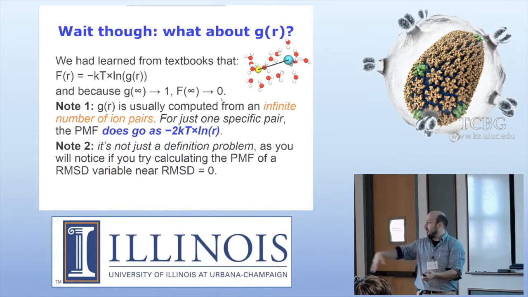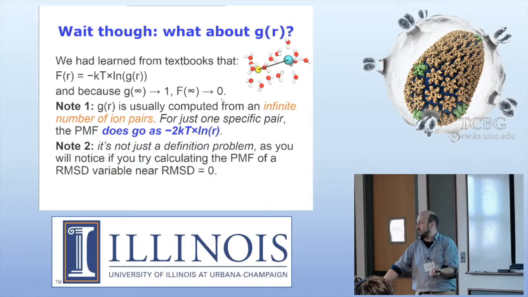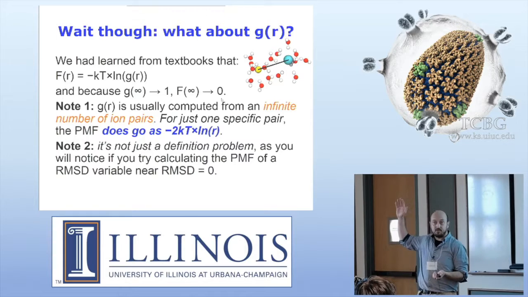The protein that you're doing the RMSD on will very rarely come back to the initial reference state. RMSD equals 0 is an infinitely small piece of the phase space, and the free energy for that will be projected accordingly. So if you see a huge spike at RMSD equals 0, it's perfectly normal. This is the Jacobian going on.